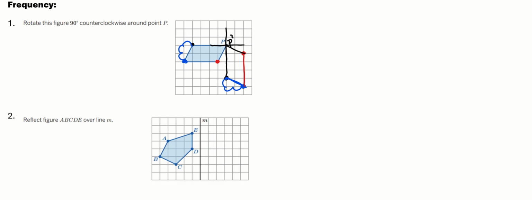Okay, so let's do our reflection. So when we reflect over a line, any line, remember they need to go over it. So if it's on the left, it's going to go to the right, and everything's going to be the same distance. That's what we've been talking about as well, right? That's that matching part. So if E is 1 away from the line, E prime will end up 1 away, but on the other side. Right? And D is 1 away, so D is going to be right here.